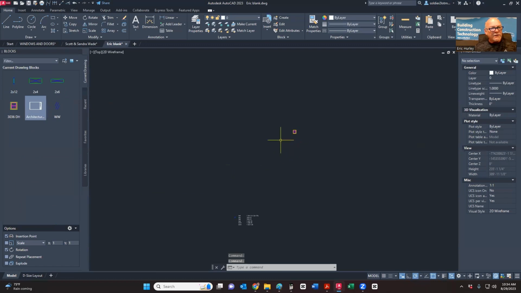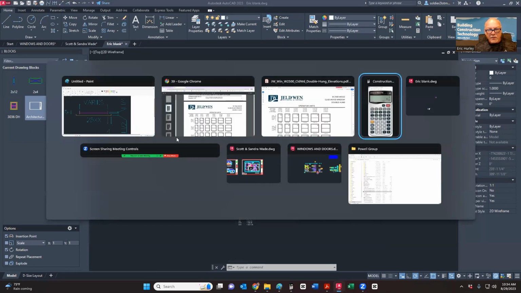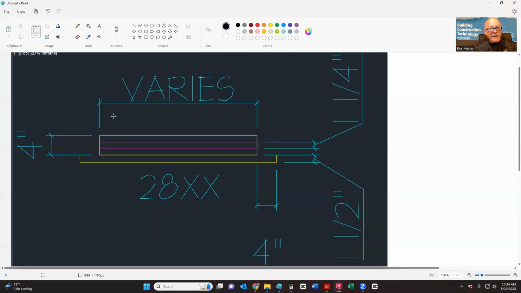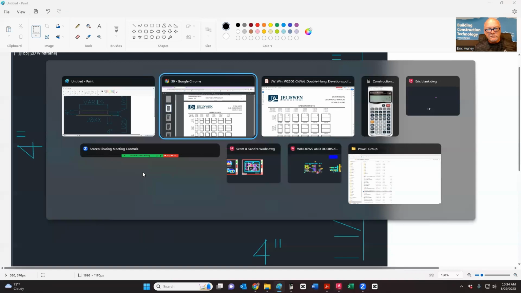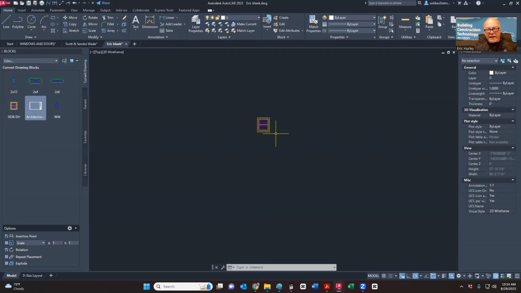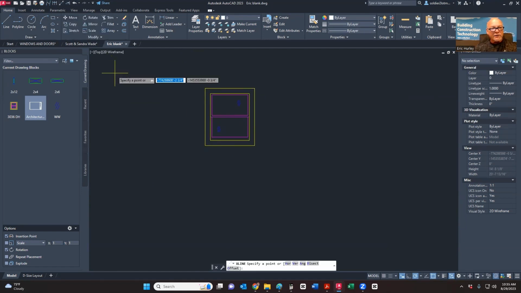So let's draw. Oh, let's draw this together. It's not that hard. All right, so I can come back up here to the window that I just drew, and I'm going to add some construction lines. So I'm going to click on construction line. Remember, I can get to it here if you've got it up here, or I can get to it here.